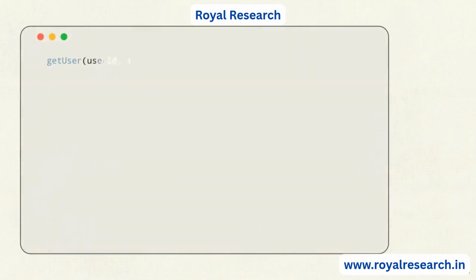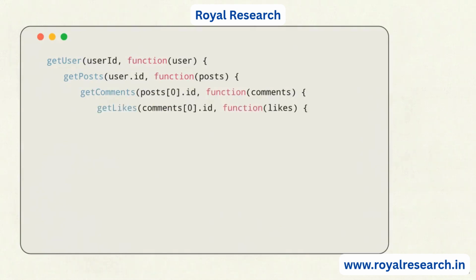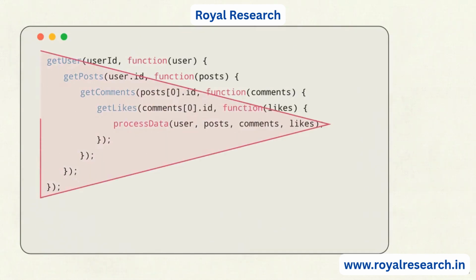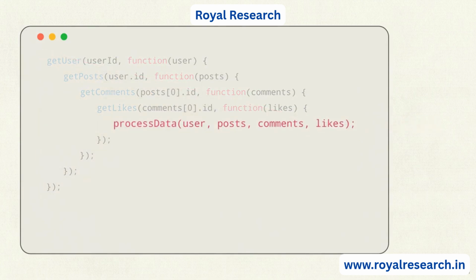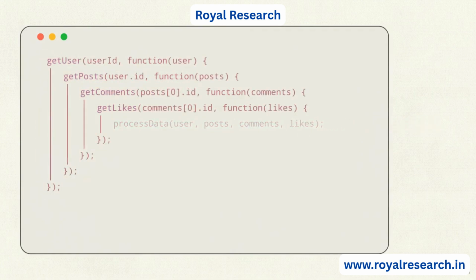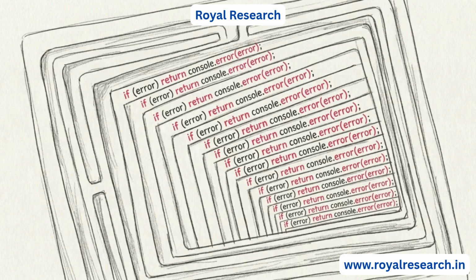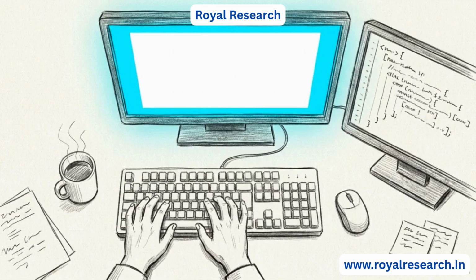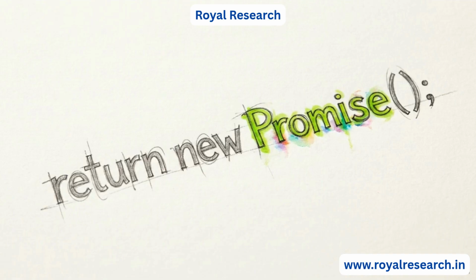When sequencing dependent tasks, developers must nest callbacks inside other callbacks. This creates a cascading, right-leaning triangle known as callback hell. The actual business logic becomes buried under the nested dependency structure, making the code difficult to read and maintain. Because each callback handles its isolated scope, implementing comprehensive error handling across the sequence requires writing redundant logic at every single level. Callbacks proved the engine could successfully offload tasks, but their structural limitations forced a redesign to build more maintainable applications. The architectural solution to the callback scaling problem is the promise object.